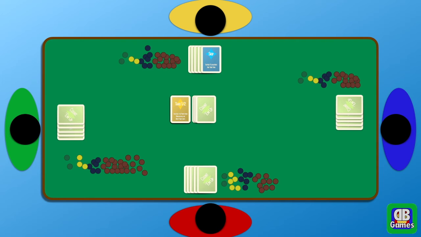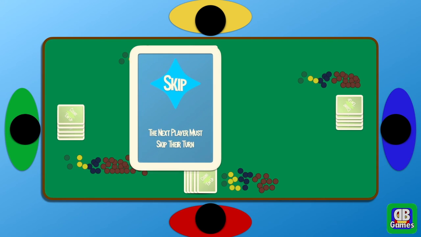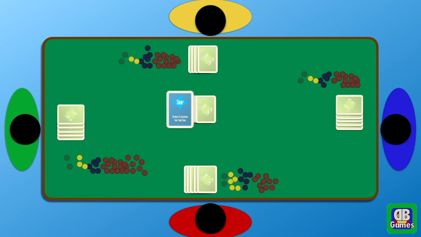And it's Mr. Yellow's turn. He's going to play a skip. So this skips whoever's supposed to go next, which would be Mr. Blue. So Mr. Blue doesn't get a turn. So it's Mr. Red's turn now.